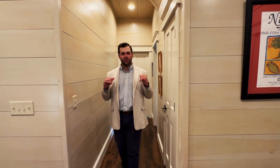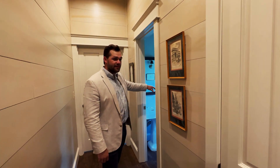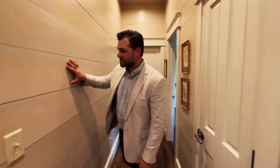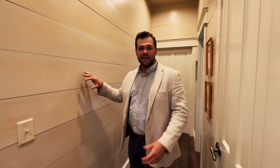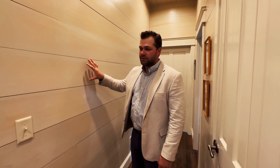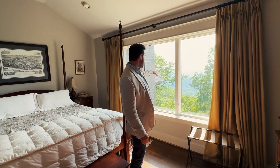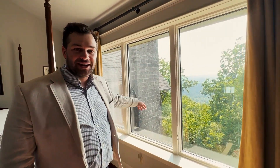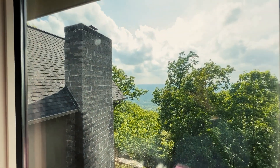As we make our way into the north side of the house, we come across a small hallway where we have another linen closet and a half bath. I also want to take a look at these walls — this is wood paneling that has been painted to lighten up the space. They were really thinking ahead when they built it and it really helps with the whole house. Each room on this side has its own name. This room is called The Tuscaloosa Room, and this room in itself has probably the best view of the whole entire house. We also have more storage here that runs the length of the hallway.